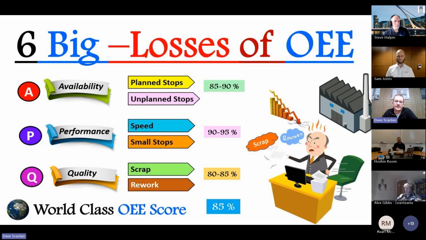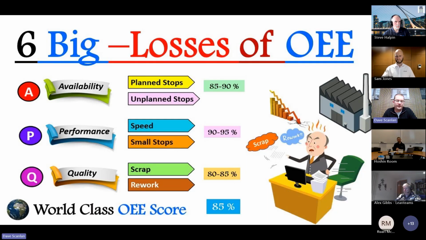So all those planned versus unplanned stops come into availability. Unplanned stops are kind of where you need to be looking. Planned stops are generally your resets and changing products and stuff like that, but unplanned stops would be out of your control. So if you have a preventive maintenance system, your unplanned stops should come down. So that's 2 of your availability.